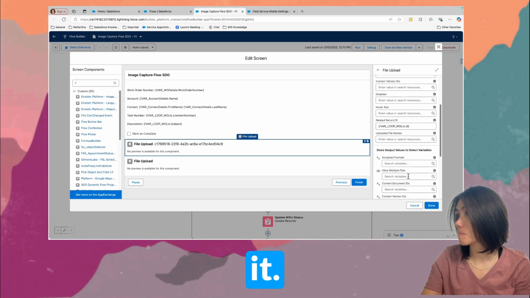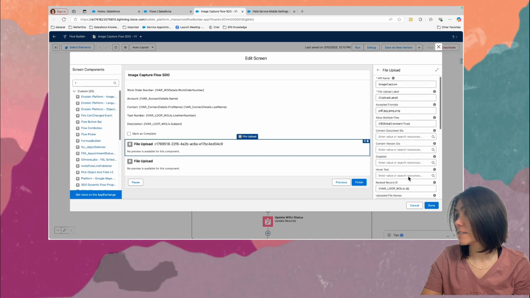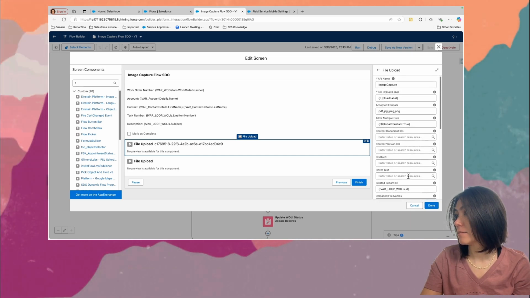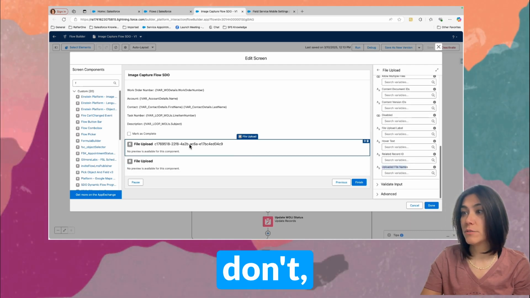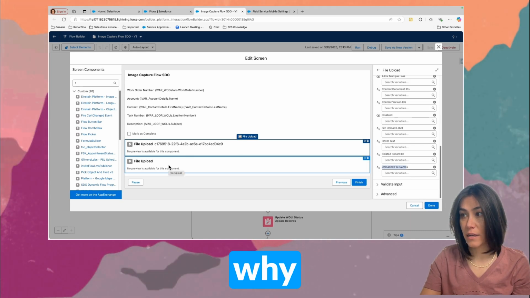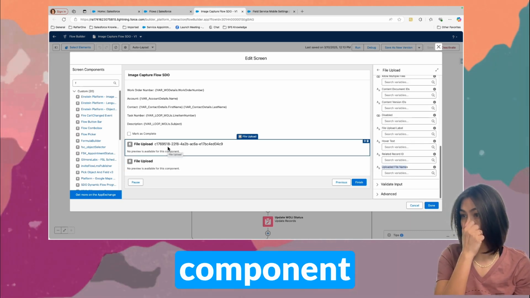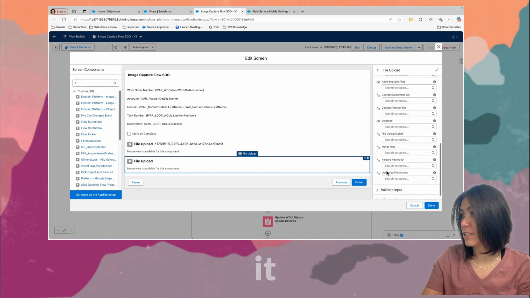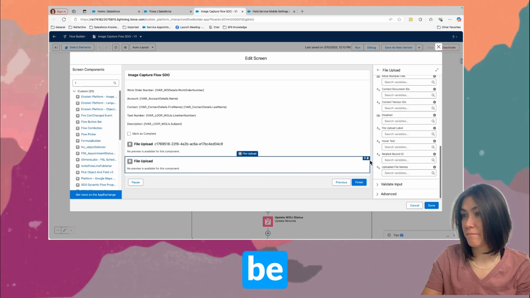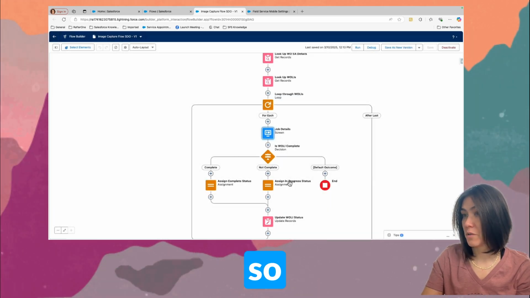We couldn't do it. I don't exactly know why this file upload component has that name on it, but it should just be this component. So no idea.